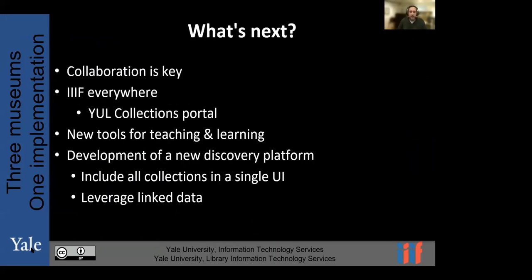But the highlight of what's taking place at Yale is the collaboration amongst the different organizations. IIIF is everywhere and is the de facto format for collections. In addition to the museums, the library has stood up their own collections portal. IIIF Everywhere enables a conversation around new tools for research as well as teaching and learning with Yale's collections amongst all the other organizations. What started years ago as the best way to address common DAM needs led to a wide-scale adoption of IIIF. The collaboration led to additional conversations around a discovery platform.